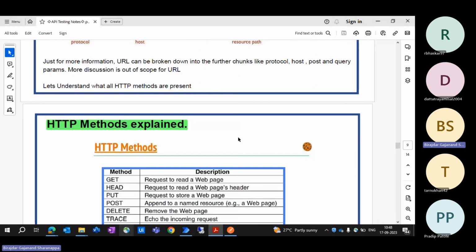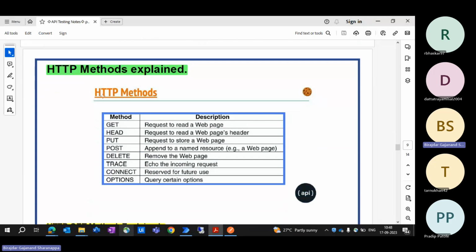Okay, so let us try to understand the different methods available. In HTTP, what are the different methods available to deal with the backend through APIs? Mostly we come across the GET method. GET is a request to read a web page.